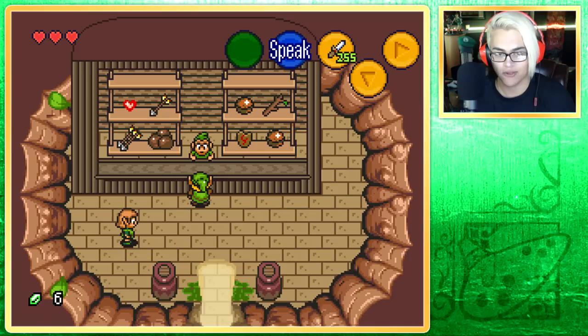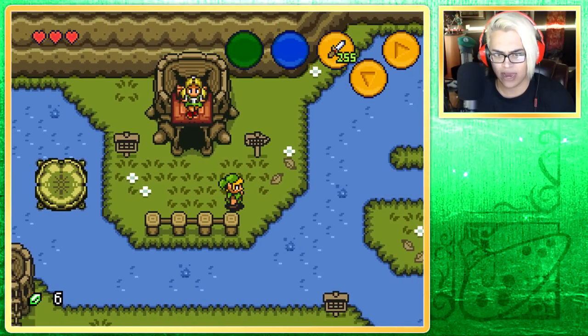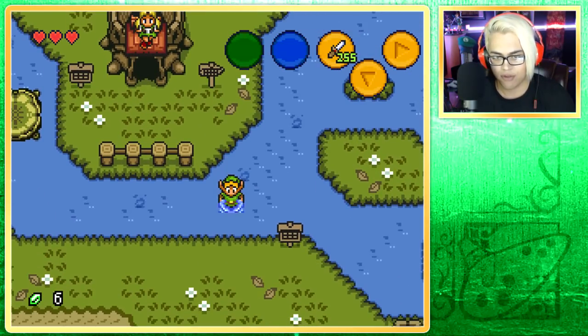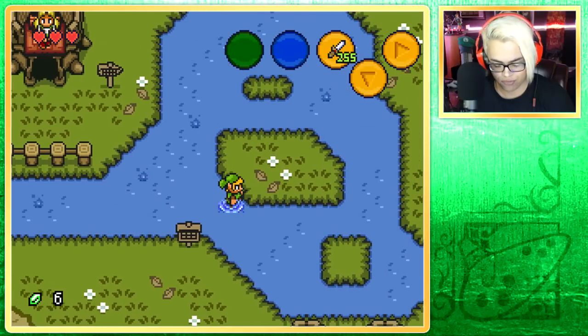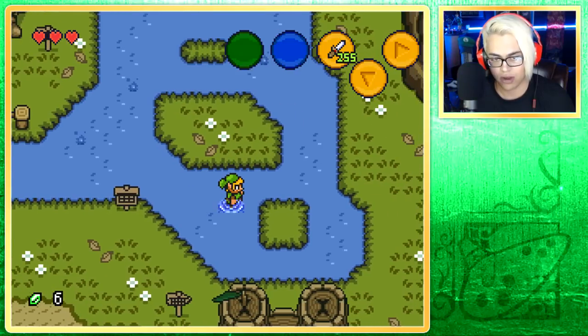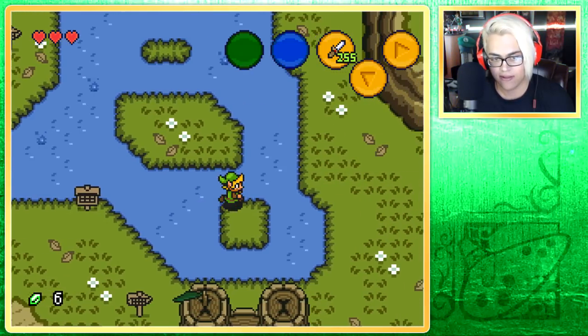But let me go ahead and buy the shield quickly, and then let's try to make our way to the Deku Tree. What is happening? For some reason, I can't turn anymore. I don't know if this is something wrong with my controller or what, but it's like glitching. Now it's just not working. Walk! Please!